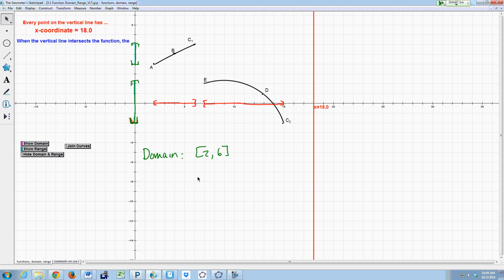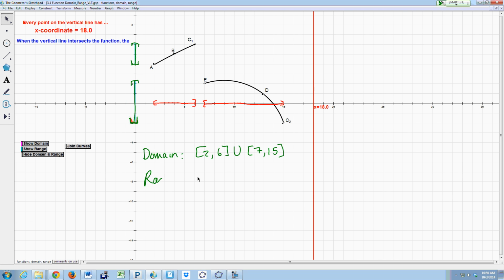And then I pick up the function again at what x value? 7. And I go up to 15, and then I stop, and then I put my union symbol between them. Okay, because it's both of those sets, both of those intervals that define my whole domain. Right? So how about the range?